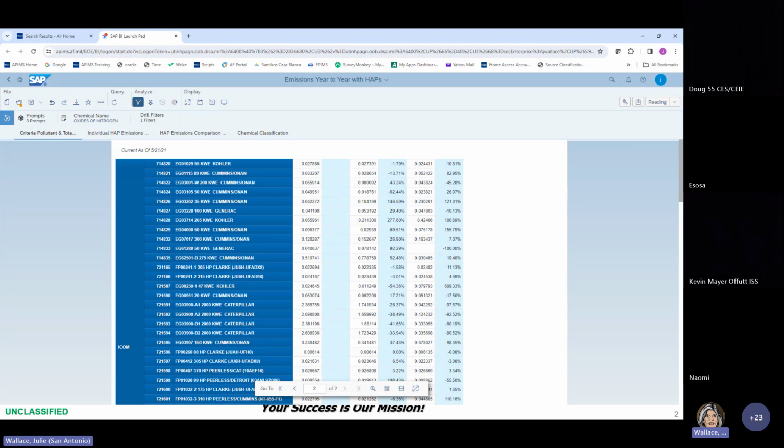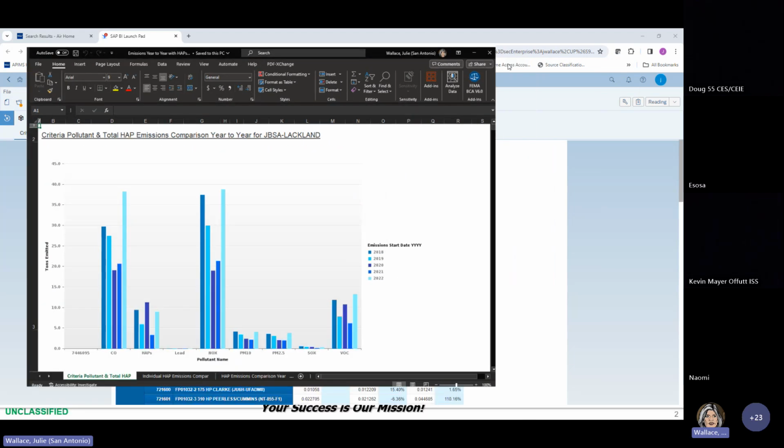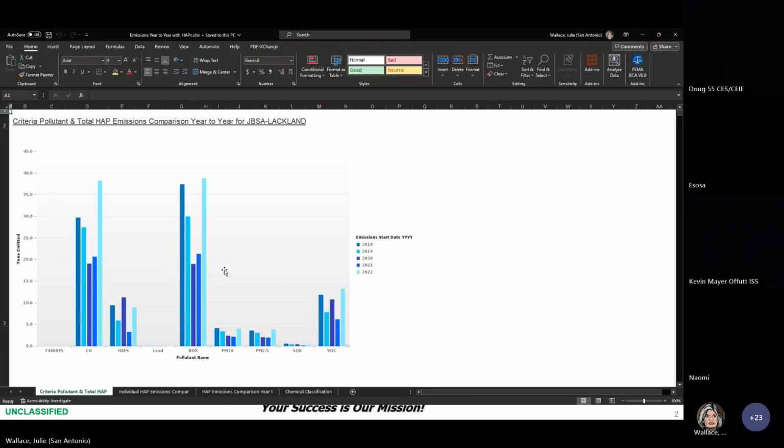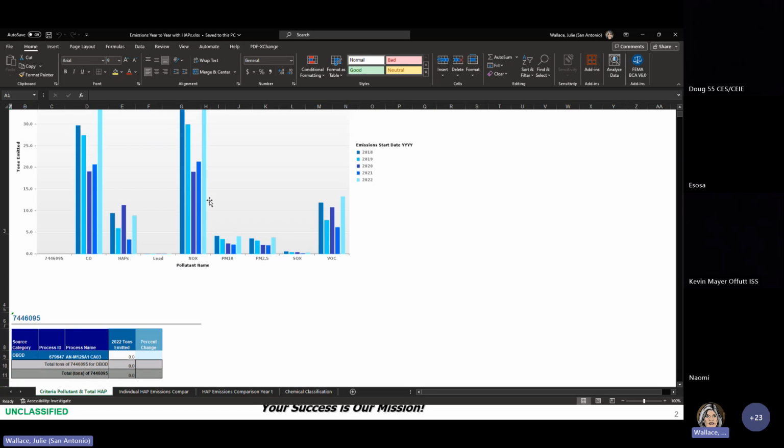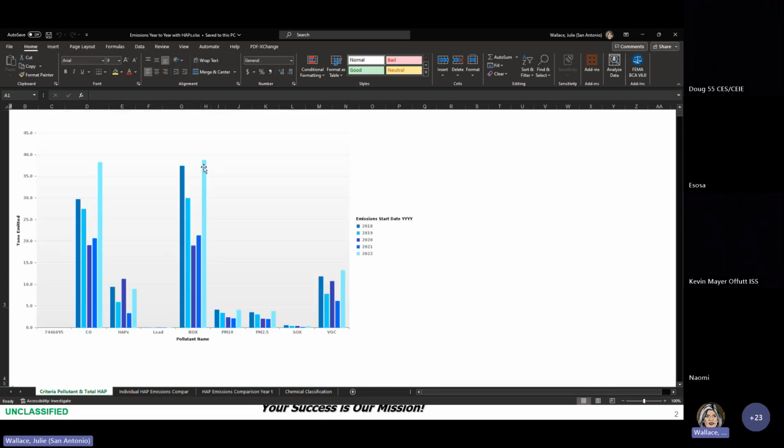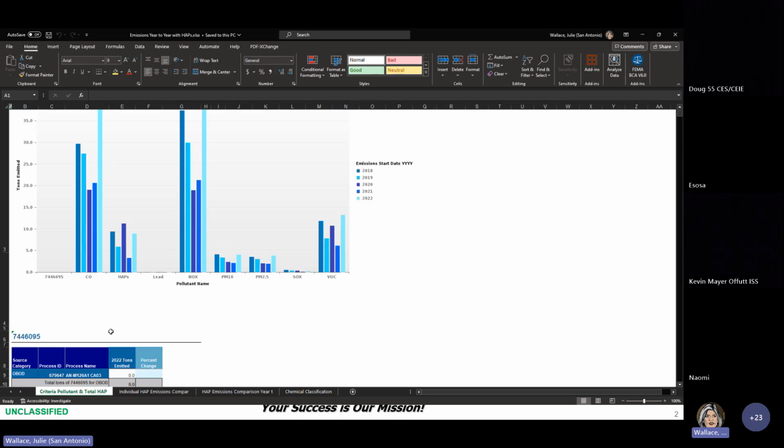Now I'm going to pull up one of the pre-run reports that I had so that we can look at a particular scenario. Okay, so when I look at this report, is there anything that stands out? We had a lot higher CO and NOx during this particular year. So I would maybe want to look and understand why it went so different.